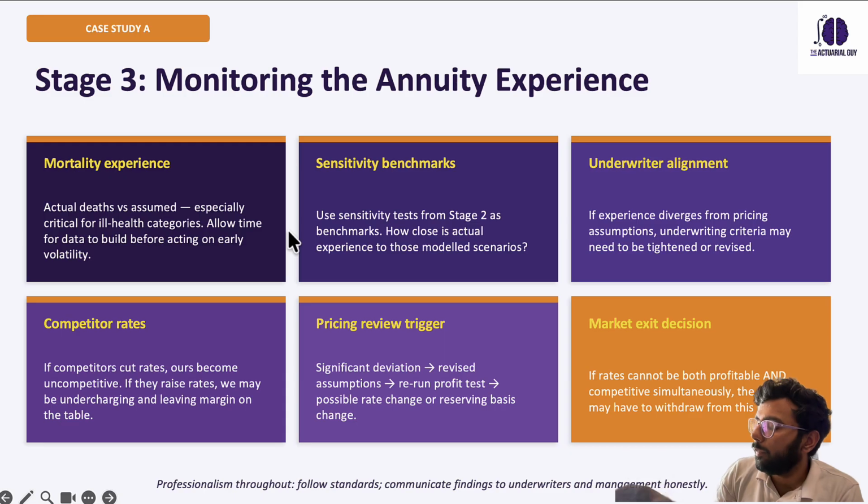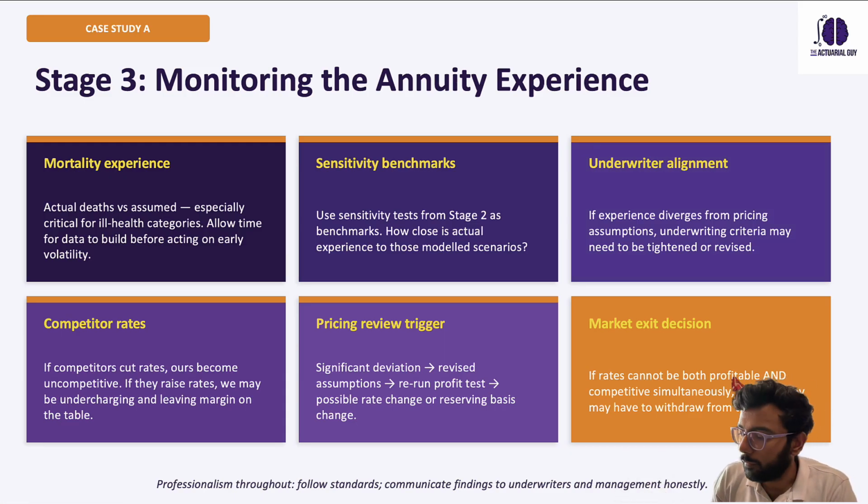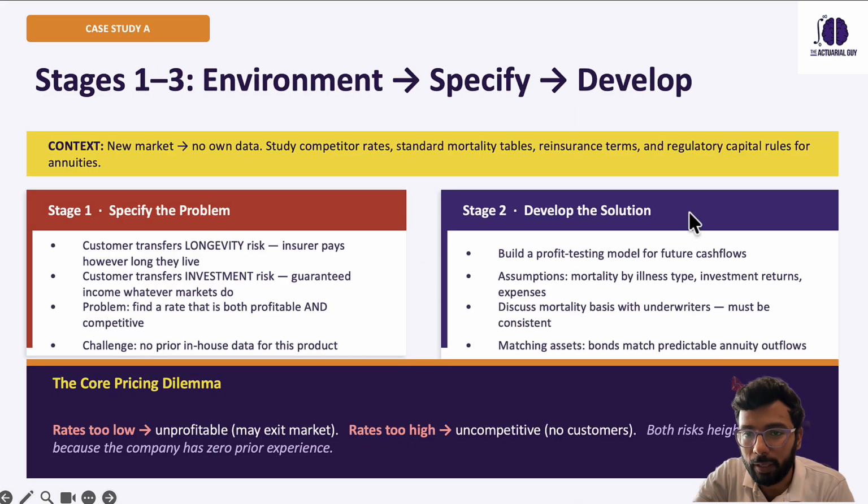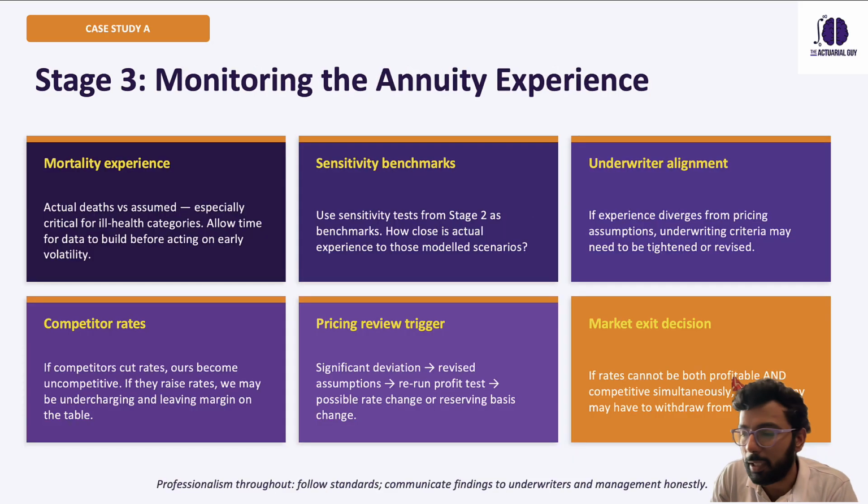So when you realize that one of the sets of assumptions, let's say relating to mortality or interest or expenses, has been different from what we expected it to be, you need to change the assumption in the model that you have developed, okay? Move it by that much as you observe it to be different. Let's say the interest has been 1% lower, the rate of return has been 1% lower, right? So you change it by 1% in your model and see if your profitability is matching with what the actual profitability is or not, right?